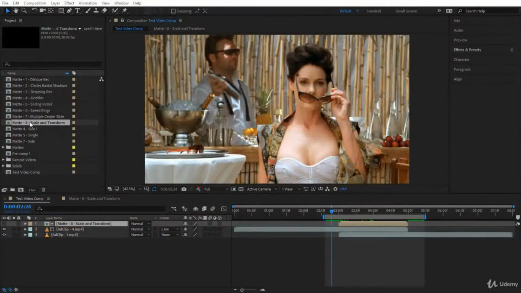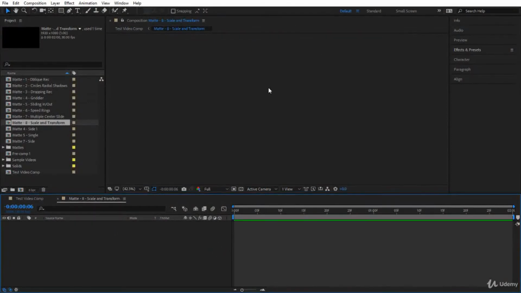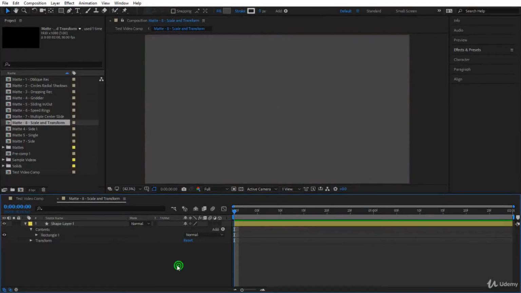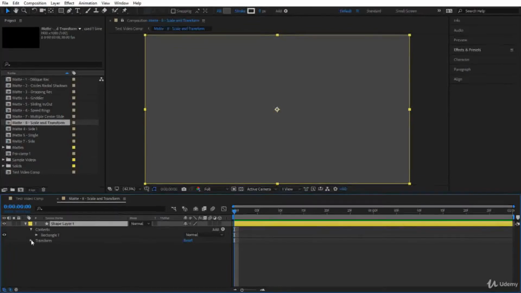So let's start. Of course, I created Mat 8 now. I dropped it in the test video comp to test it, and it's absolutely empty, and we start from here. Of course, as you know me, I will start with the rectangle. Double click to create a full rectangle. We can care less about the color for now. In this case, we are going to use the scale for the layer, even if we are going to add a stroke later on. After 1 second, I want this layer to be in this position.